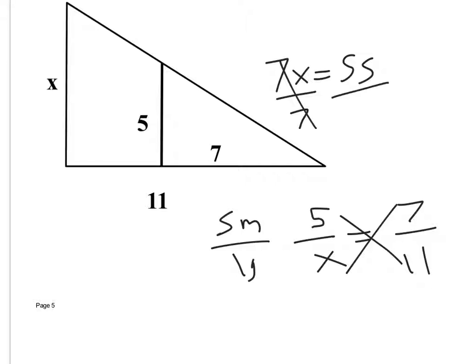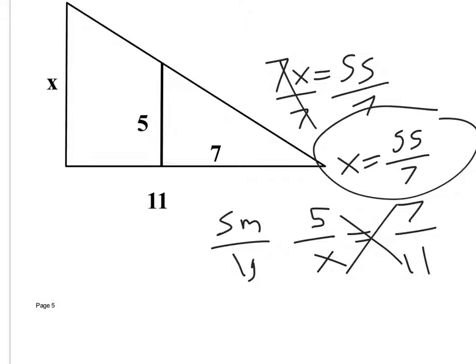Divide by 7. And the book doesn't care what it really is. It actually leaves the answer as 55 over 7. It doesn't want a decimal. It just wants that. Which, if you see that in the back of the book, there you go. You can leave it that way. If you can work it out, you can, but they're not worried about it. This would be like if you didn't have a calculator, like on the OCCT for pre-algebra, you don't get a calculator, so they just leave their answer like this.